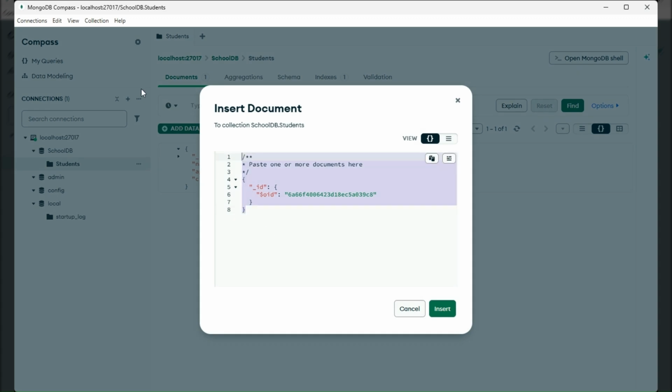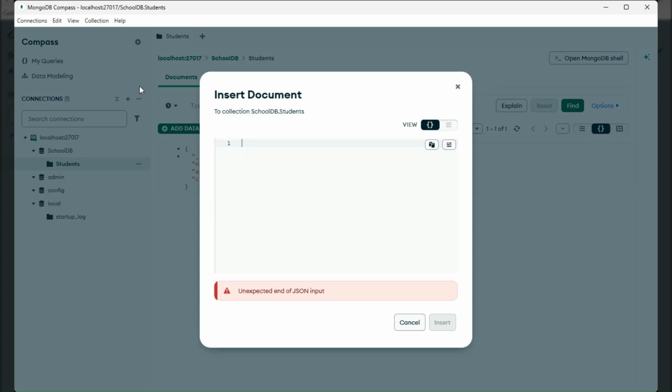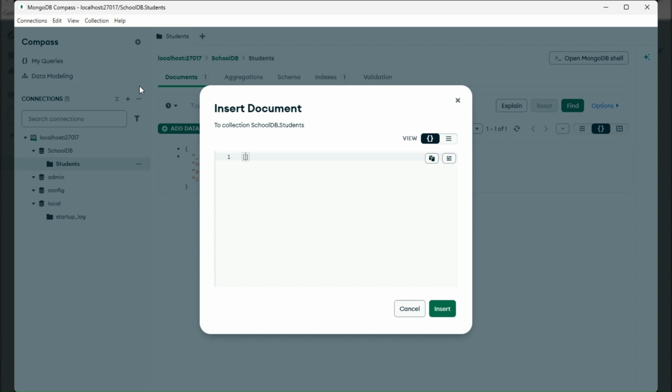So delete this. We could have an array. Okay, an array indicates that you're going to put in many documents or many objects. So let's paste this. Let's remove the ID, we don't need it because it will be generated automatically.